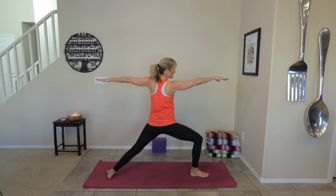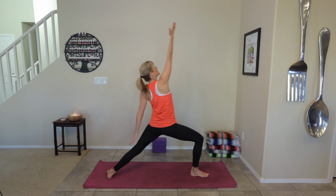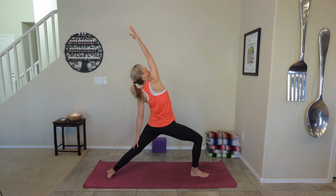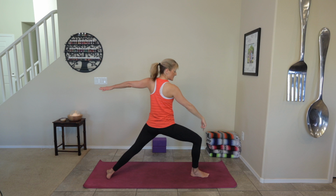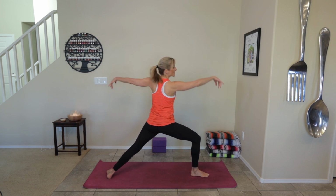Reach, reach. Reach forward, flip that hand, let's reverse it. Flip it all the way back. Stretching through the front. Good. Coming back to warrior two. Check in that you can see your big toe. Your knee is over your ankle. Your shoulders are relaxed. Excellent.